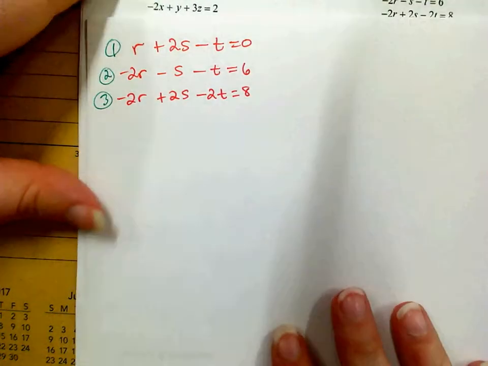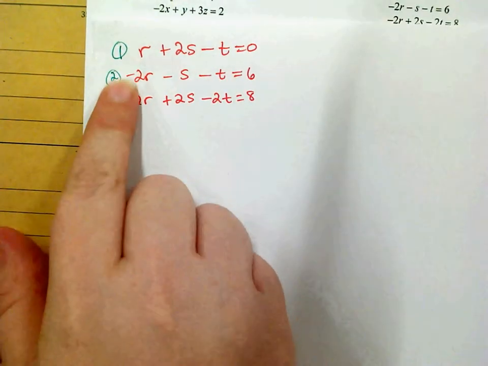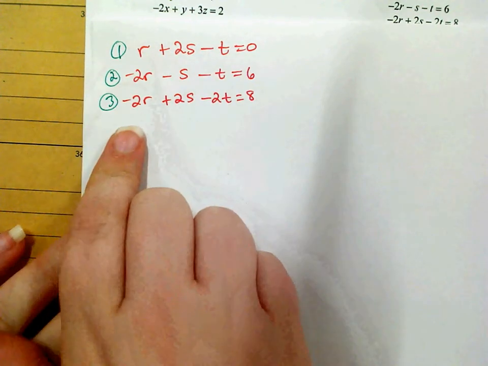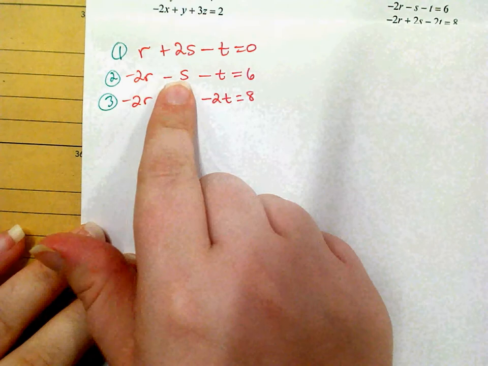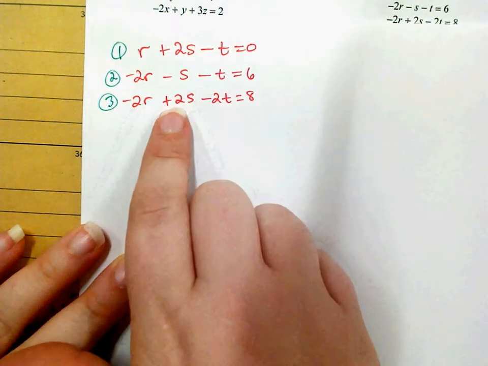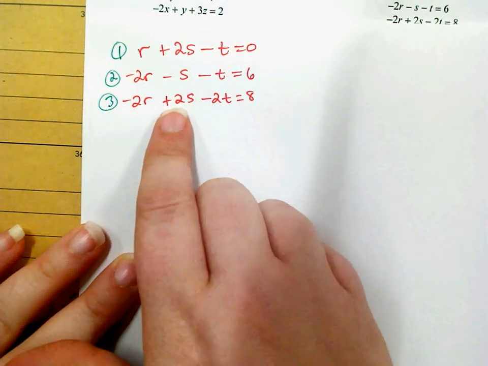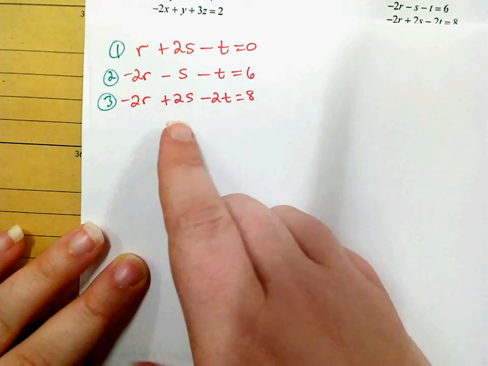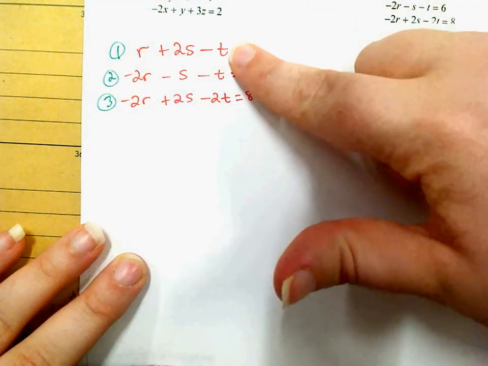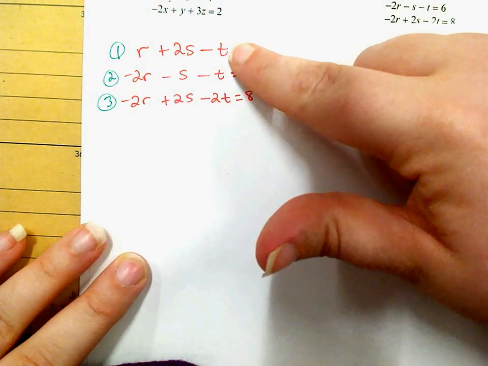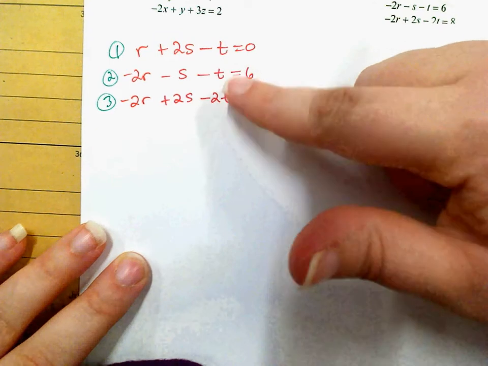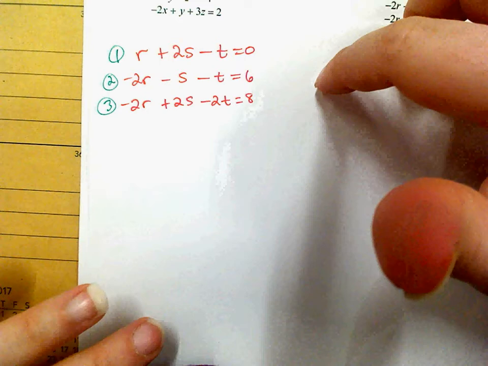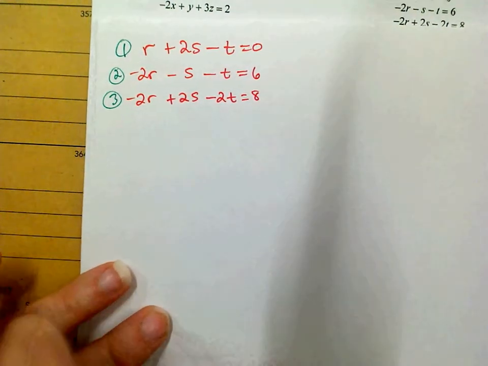Okay, r looks pretty easy. If I multiply the top one by 2, and I add it to the second one, and then I add it to the third one in 2 different ways, I've canceled out r. s looks easy. If I multiply this by 2, I can cancel out with that, and I can cancel out with that when I add them. And t is easy as well. It's just annoying with all the negatives. So I would maybe multiply the first row by negative 2 to make it a positive 2 to cancel out with the negative 2, and do the same thing with row 2. But it seems to me that r or s are the easiest. So what do y'all want to do, r or s? R. Okay.